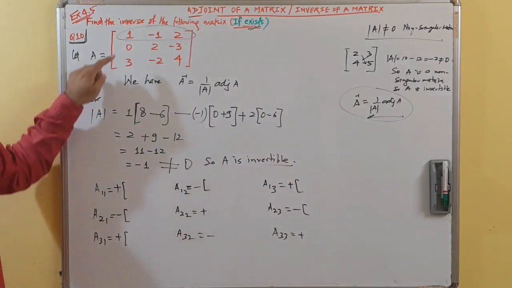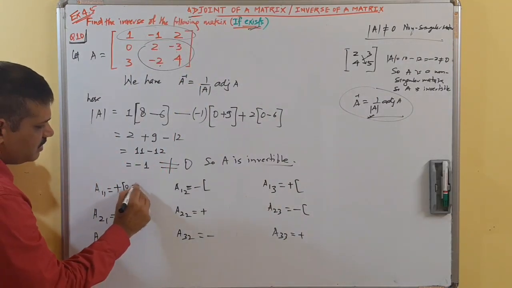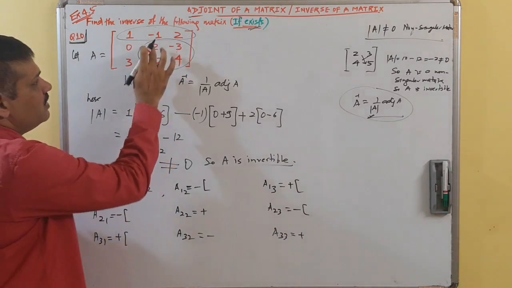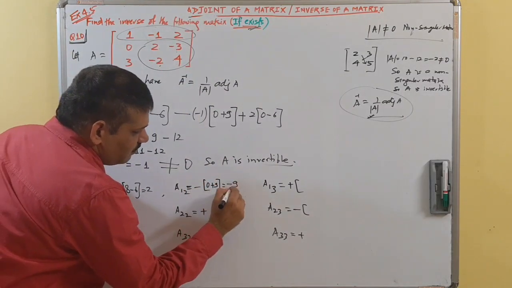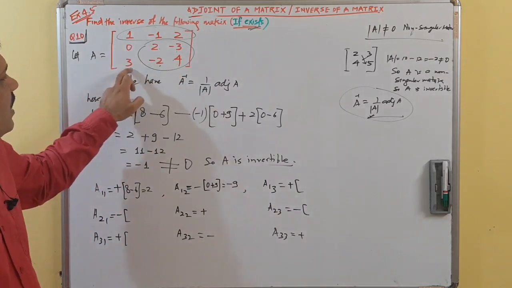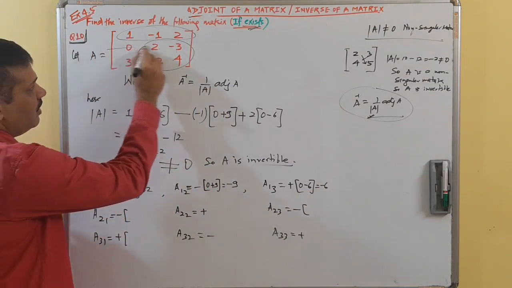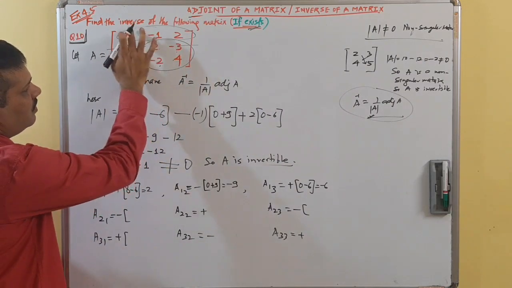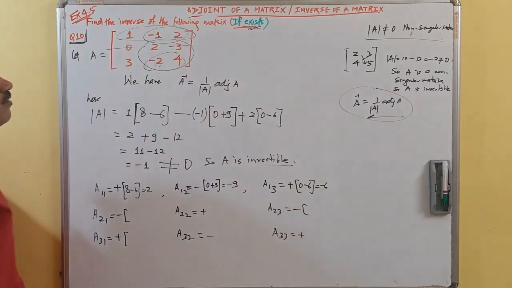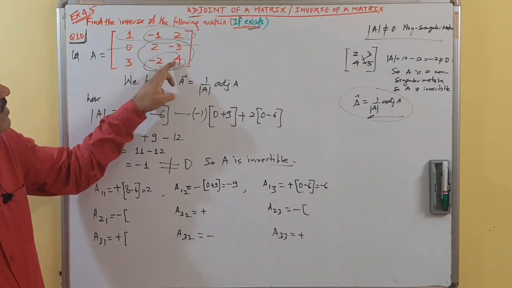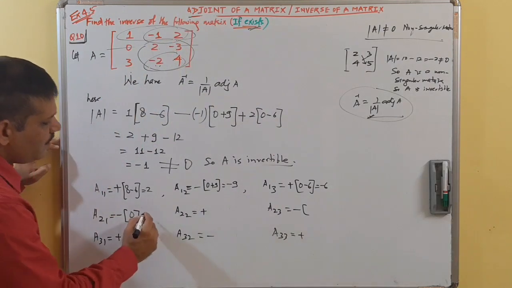Now the cofactor of this is simply this: 2 fours are 8 minus 6, that will give us 2. Again here for this, 0 minus of minus 9, that is plus 9, so finally it is minus 9. Again for this element we have 0 minus 6, that will give me minus 6. Here for this element I'll delete this row and this column. So what we get is 1 2, to minus 4 plus 4. Minus 1 into 4 is minus 4, minus of minus, so this will give us plus 4. Minus 4 plus 4 is 0. So this is 0.